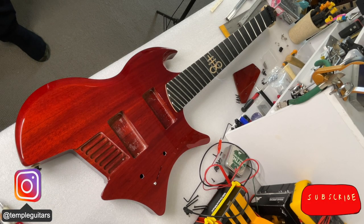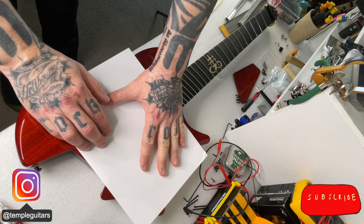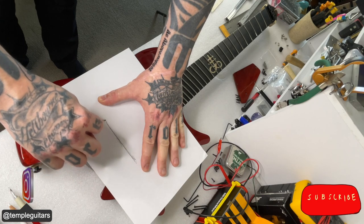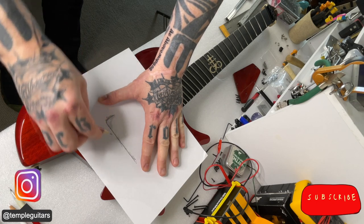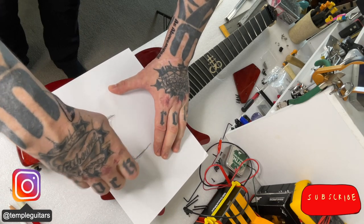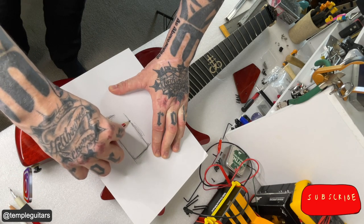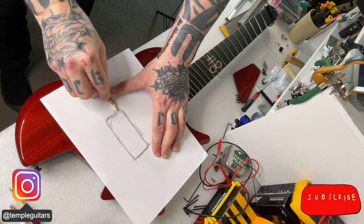My method of doing this is a little bit more convoluted than others you may have seen around the internet, but I find that this gives me the most consistent results. If you're going to go to this much trouble then you don't want to waste your time with inconsistent results. So the first thing we're doing is grabbing a simple piece of paper and a pencil. I'm stretching the paper quite tight and rubbing the pencil gently around the edges of the cavity. You want to use a nice soft pencil for this and as you rub it on the piece of paper you can see the lighter grey areas are where the cavity isn't and where the pencil goes dark that's the lip of the cavity.